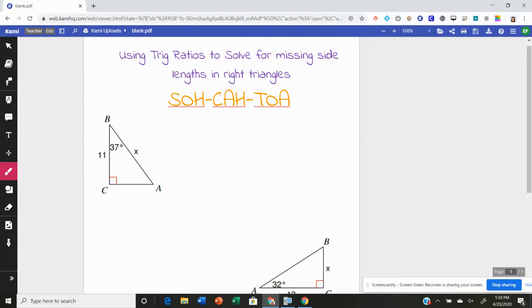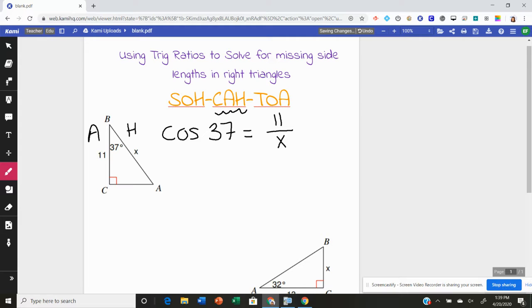So X we already referred to. We said that was a hypotenuse, so I'll put a little H. And then that 11, we have to know, is that going to be the opposite side or the adjacent side? It's our adjacent side. You're right. So now that we're comparing a ratio of our adjacent side to our hypotenuse, we have to figure out, are we going to use a sine, a cosine, or a tangent ratio? Well, A and H will go along with cosine. So let's set it up. Cosine of our angle is equal to the adjacent side over the hypotenuse.